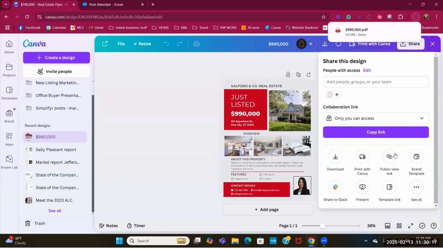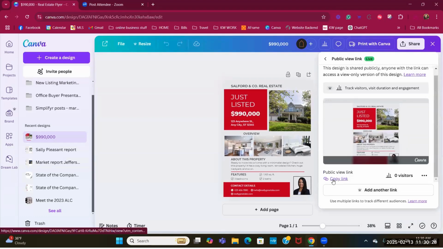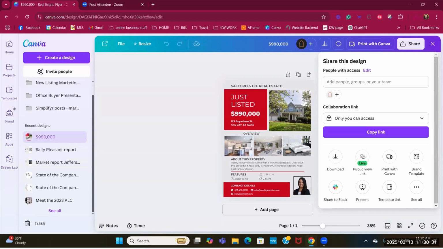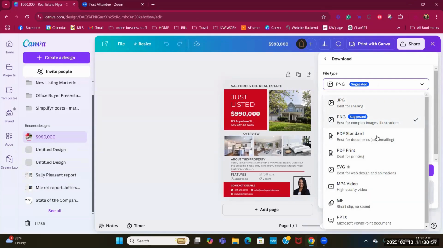The other way you can share it is a public view link. So if you wanted to get somebody's opinion about something before you finished it, you can just copy the link and send them the link. One thing that's nice about the share, I do this with Jason a lot with designs, is when you share it with them, they can comment. So if you are sharing it with a team member or a client, they could say, I'd rather you don't use this kitchen photo, and they could put a little comment in there for you. But I think most of the time when you're using it, you would just be creating and downloading to print. So again, you just push here and make sure that you pick the correct way to download it.